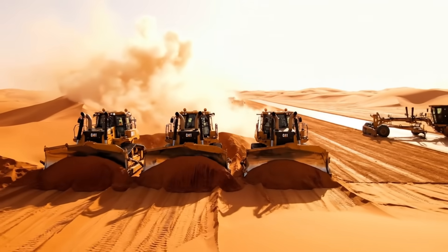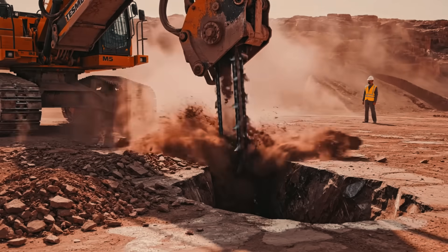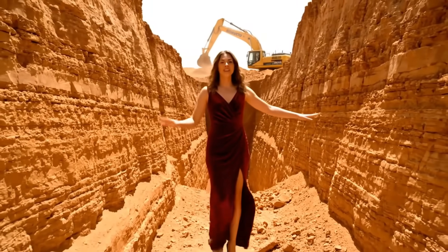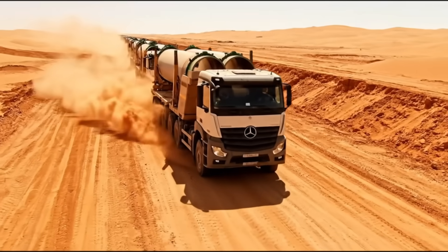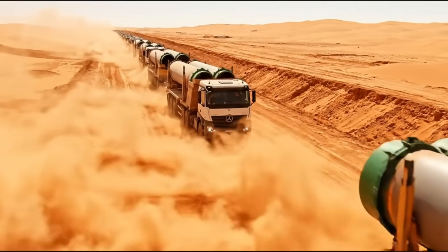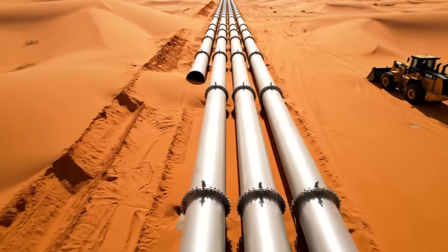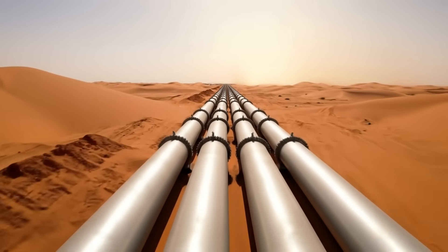Vast earth moved. The path of the liquid highway is laid. Blasting through rock — the desert will not stop this pipeline. The trench starts here and goes for hundreds of kilometers. Pre-stressed steel pipes arrive, 80 inches wide for immense pressure — pipes stretched across the desert, a steel snake awaiting its journey.